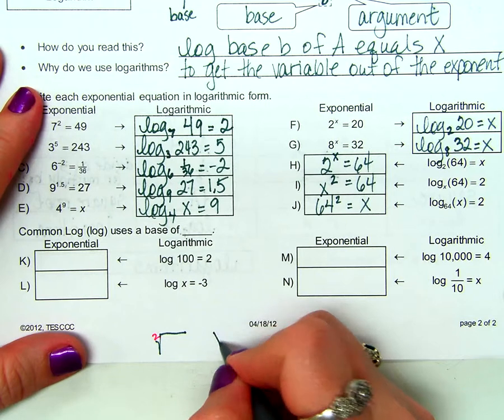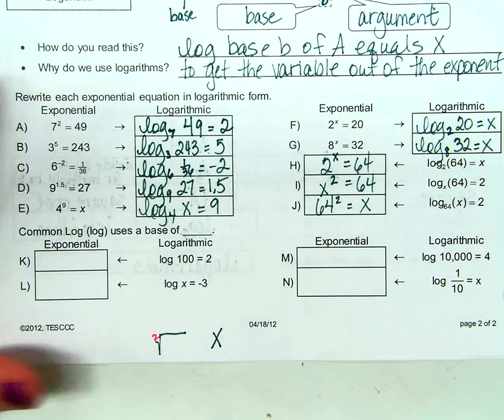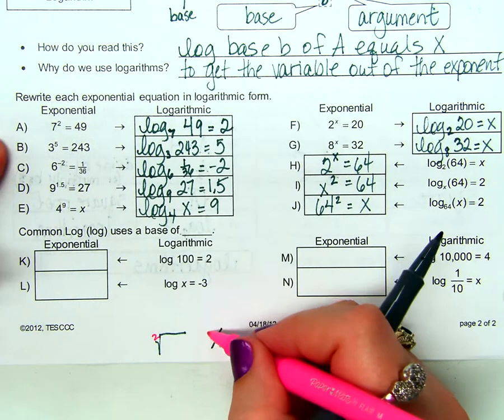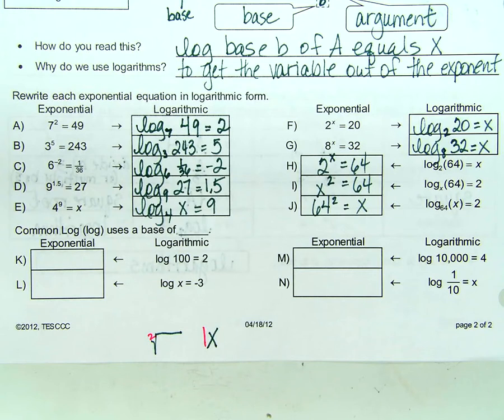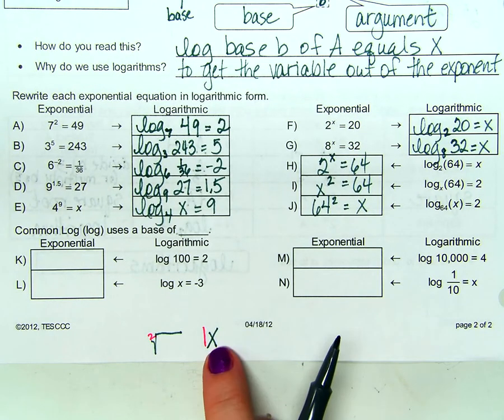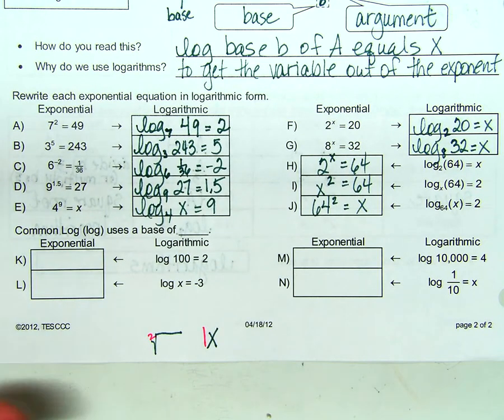What about this variable? What's the coefficient in front of it? But it's not written there. How do you know it's a 1? It's implied or understood, right? What's the exponent on that x? A 1. And how do you know that? It's understood, right? And it's implied.